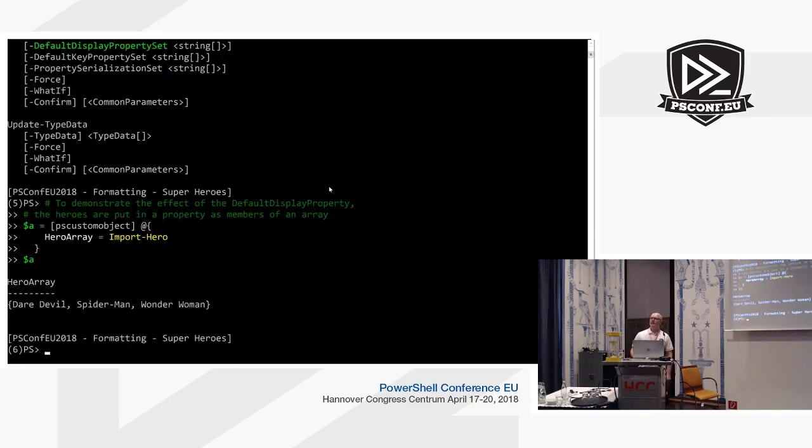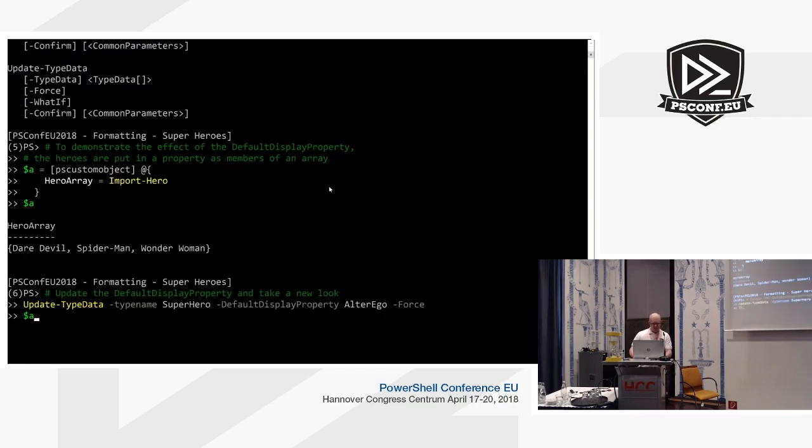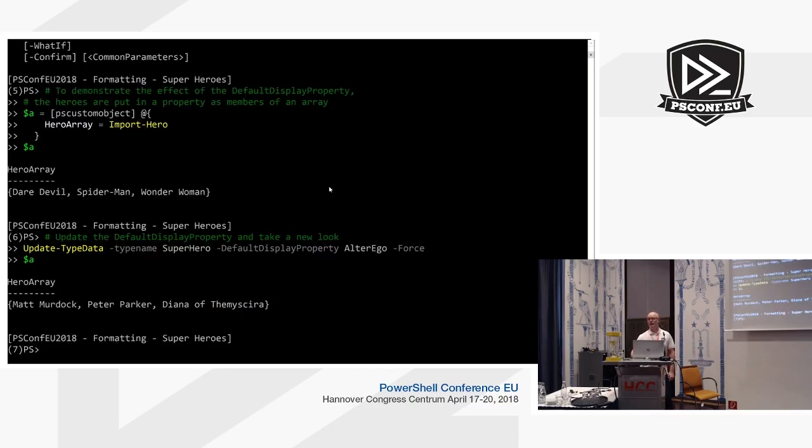You see that it renders the name of our heroes because of this magic weird default mechanism that works really well. So now we change the default display property to alter ego instead. And what happens? The default rendering of it changes.